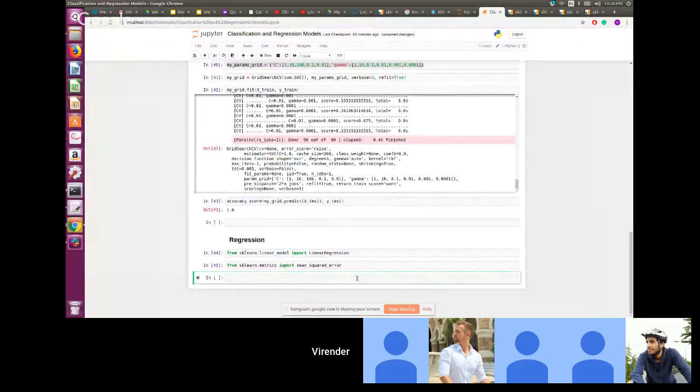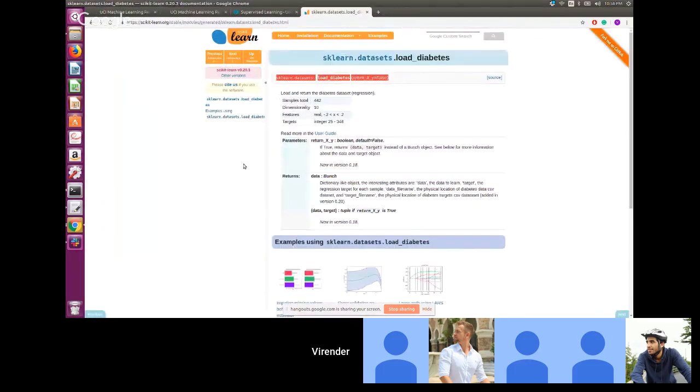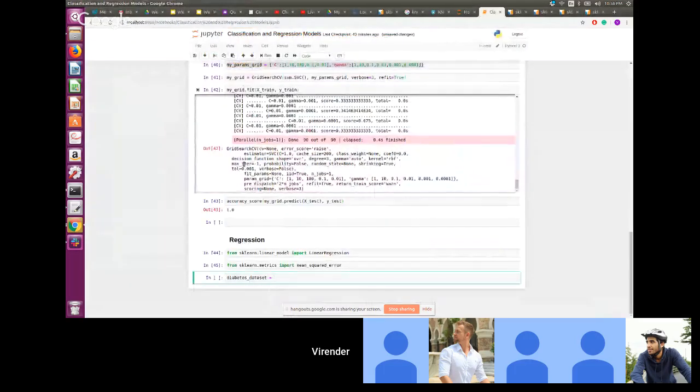So let me say my diabetes data set. Okay, for datasets, I should check what it was. sklearn.datasets. Okay, so I should import datasets also. sklearn.linear_model.